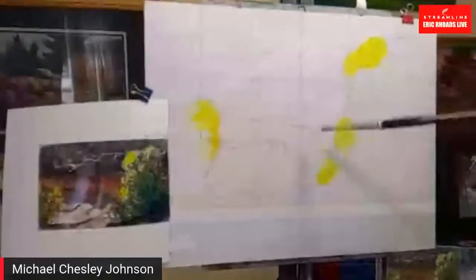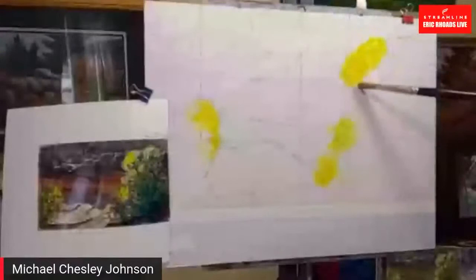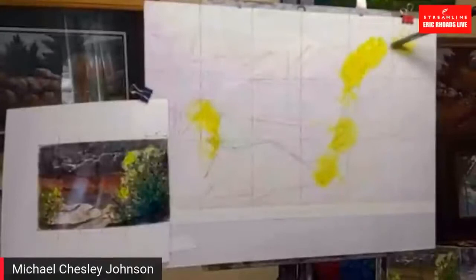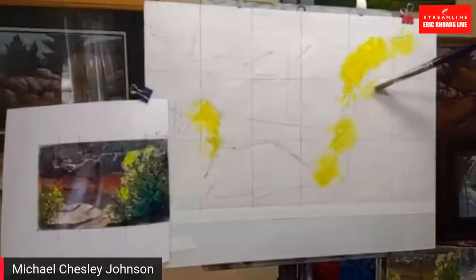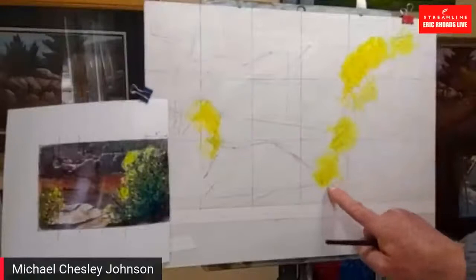I'm a big believer in massaging color. Some painters mix exactly what they need and leave it alone — I don't have the patience for that. Outdoors I make my best guess at color mixtures and adjust in the next phase, especially because on absorbent surfaces that first layer stays put. Now I'll continue on this tree shape and think about the dark areas — taking some Prussian Blue and Yellow Ochre to make a dark greenish mixture.